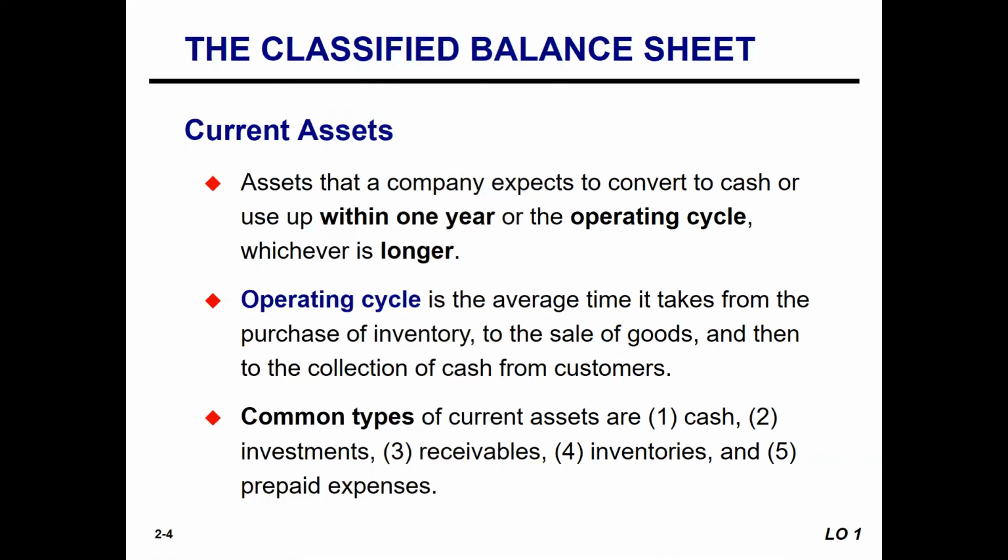So let's take a look at a couple different examples. If you look at a dollar store, they purchase merchandise, bring it into the stores, and sell it, and in the case of a retail business, cash comes in immediately. Whether it's a cash transaction or a credit card transaction, it's cash for the business. The operating cycle typically for a dollar store is less than a week, which means they have to move their merchandise on a weekly basis in order to stay in business.